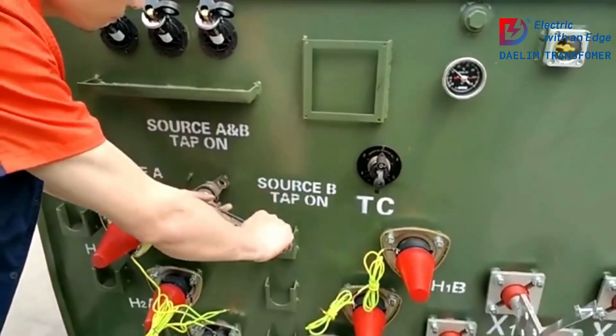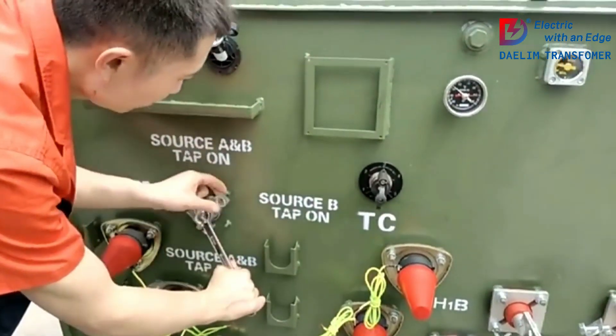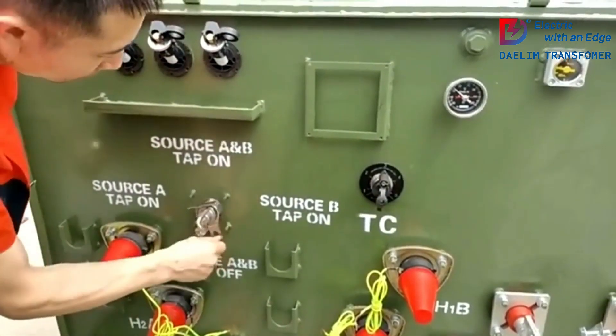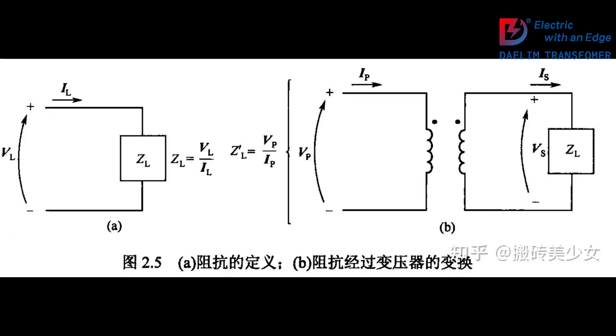When it comes to transformer design, understanding impedance is key. Single-phase transformers used in residential areas and three-phase transformers used in industrial settings have different impedance requirements. The impedance of a transformer is typically determined through short circuit tests and is represented by the formula z equals the square root of r squared plus x squared. Here, z is the impedance, r is the resistance, and x is the reactance.